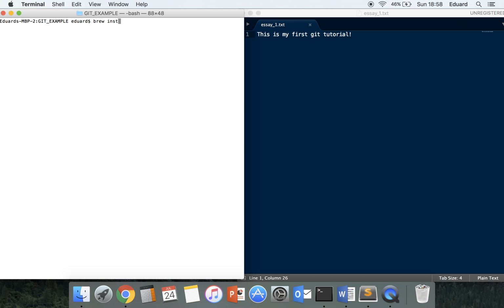Once it's installed, you can try a very simple test command. Go to a terminal and simply type in git --version. This will tell you the version. As you can see, I'm running version 2.9.2. If you want to see more details about it in the terminal, just type in git.